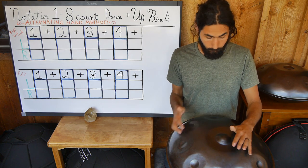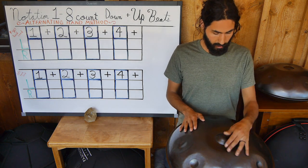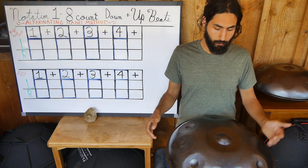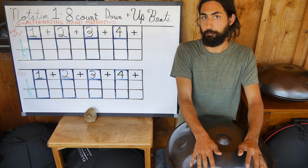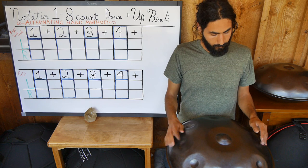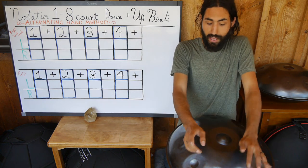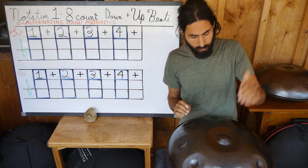So zero, and if you have the next lowest tone at your belly button, it ascends like this. Zero, one, two, three, four, five, six, seven, eight, nine. Zero, one, two, three, four, five, six, seven, eight, nine, nine, eight, seven, six, five, four, three, two, one, zero.